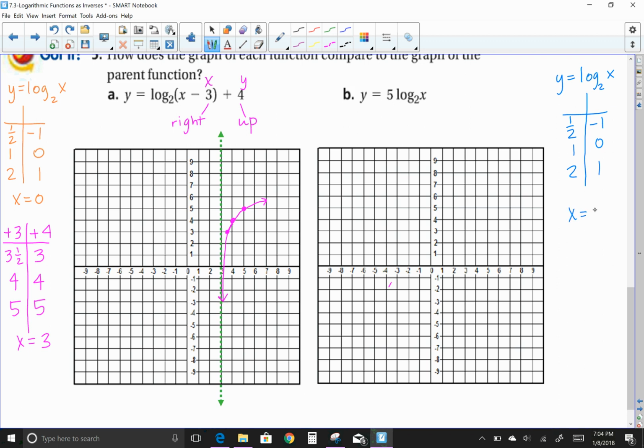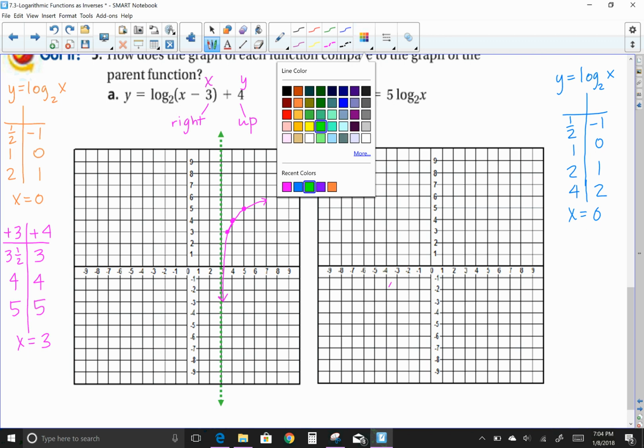Now, 2 sometimes is hard to tell, so I just want to tell you, we talked about this on the first day. Each time, what's happening to each of these values is I'm multiplying by 2. So if you wanted to do another one, that would be a 2, because I'm going up by 1s. And this one I'm multiplying by 2, so the next one would be 4. So it just kind of helps sometimes if you know easily how to get the same kind of thing over here. So that's how you could get another point on there if you wanted to.